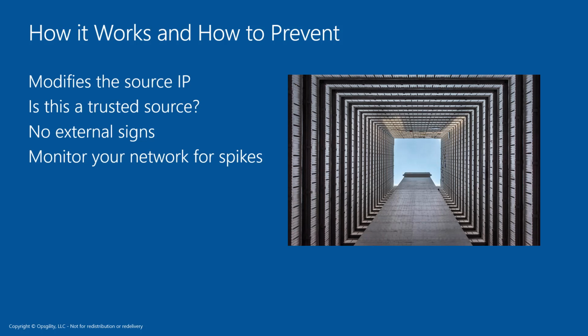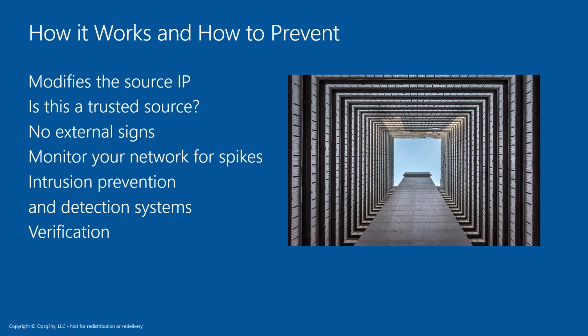One way to protect against this is to monitor your network for any kind of spikes in activity that would be atypical for your network. You can also set up packet filtering systems capable of detecting these types of attacks, such as outgoing packets with source IP addresses that don't match those on your own internal network. And you can use robust verification methods for all remote access. So you can use two-factor authentication, firewalls that are aware of IP spoofing, and other products that were created to detect this type of traffic.